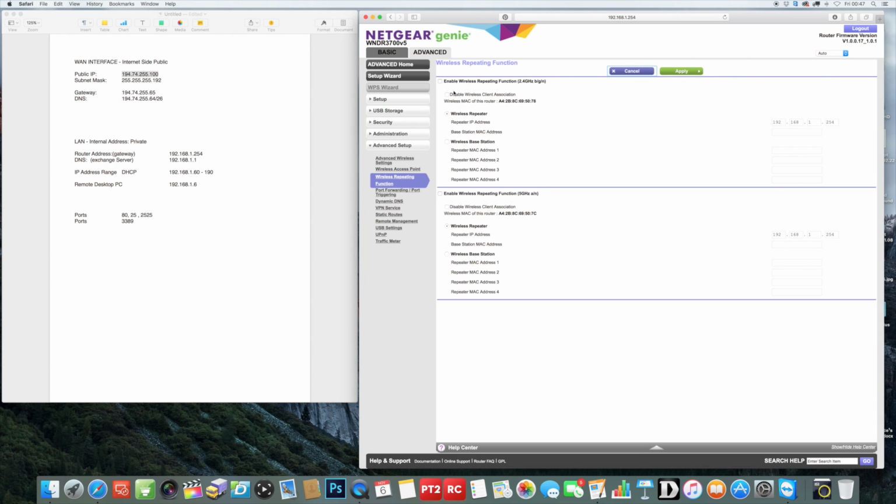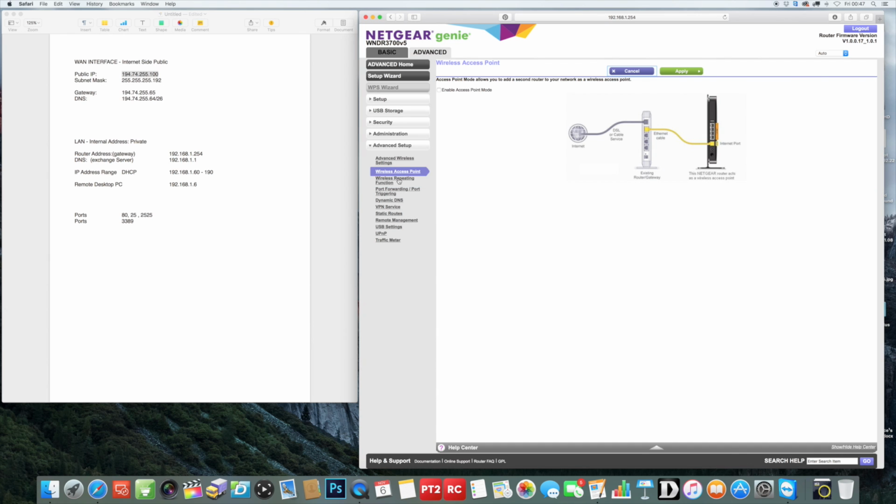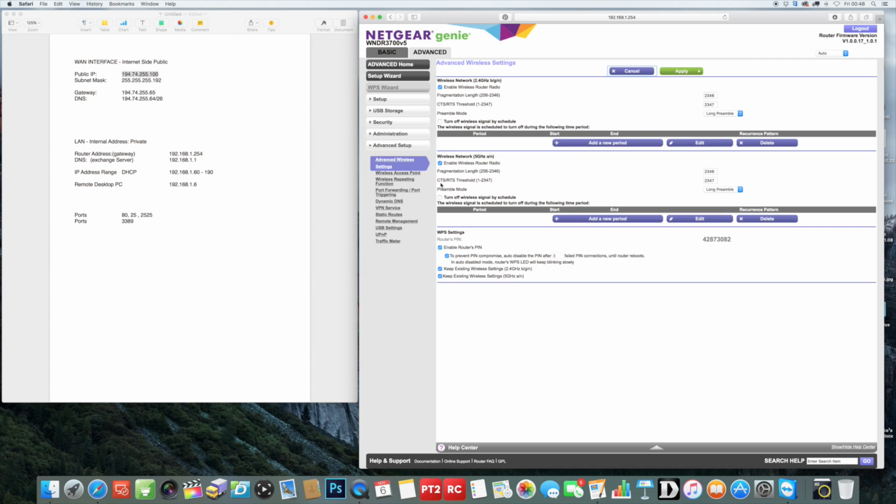Wireless repeater. We'll go into these details another time, because this is how you set up a wireless repeating unit as well, so you can increase the wireless signal around your building. Wireless access points. This shows you how. This is quite good actually, because it shows you how to connect this up. If you've already got an existing router, this is what you do: you run an Ethernet cable from the external port down to your internal port. This is how you make this into a wireless access point. Quite straightforward. Advanced wireless settings here. This is how you change settings, but everything here I would leave as standard.